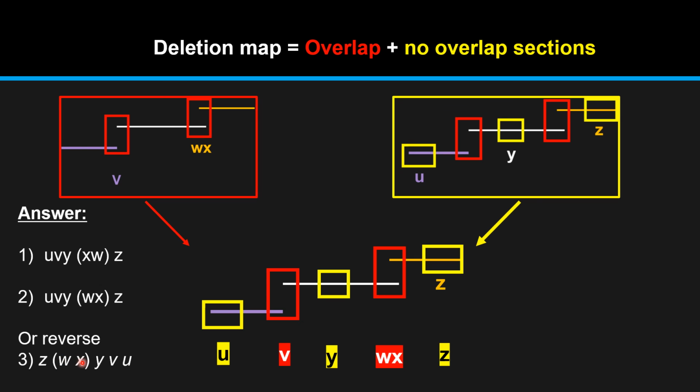So again, this question was pretty easy. The key here was just to take the regions that overlap, take the regions that don't overlap, and then put them together. And again, there are multiple ways to solve this. This one was not a very complex exercise, so just with this information you can solve it.